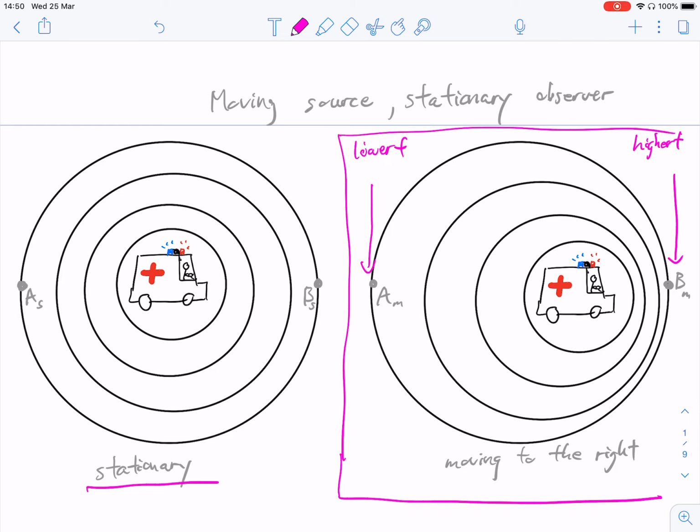Now, if we were to have some numbers just so you can get a gauge of what's going on here, observers A and B would hear the same sounds. So let's say that's 330 hertz. And so A in the shifted Doppler case, so this is a shift away, will hear a lower frequency sound, so maybe 300 hertz, whereas B might hear a higher frequency sound, let's say 360 hertz.